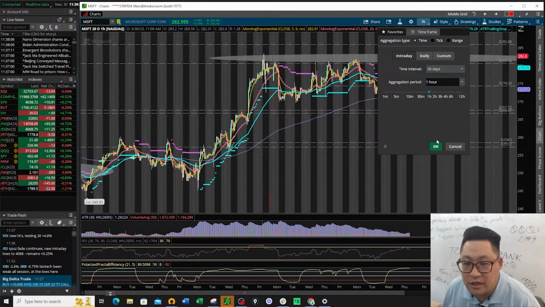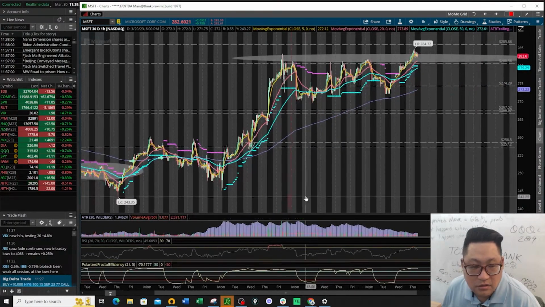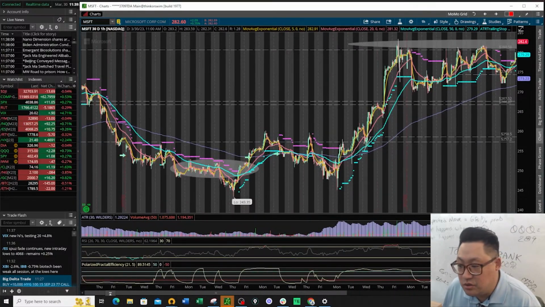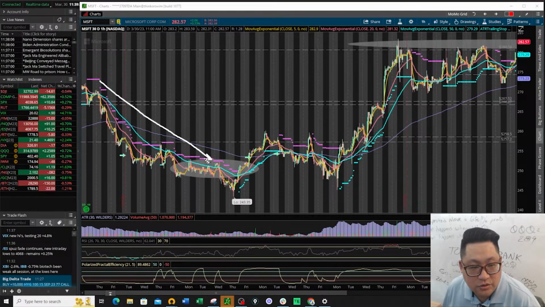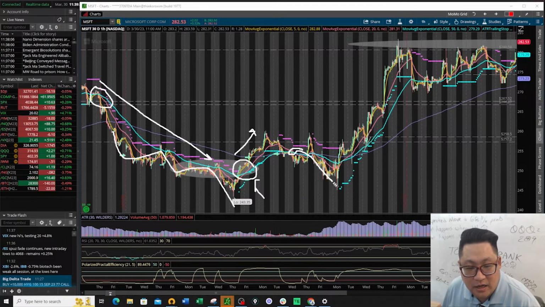Let's go 30 days. Prior to, you could see Microsoft on a very significant downtrend. We had crossed down here. We had slowly been riding it all the way down. And then all of a sudden, we had crossed up here. Now, it moved up slightly, crossed back down, and then it crossed up again.